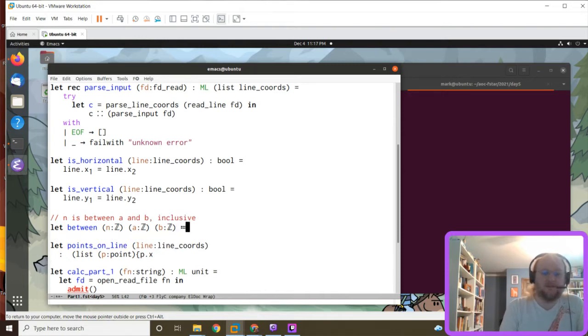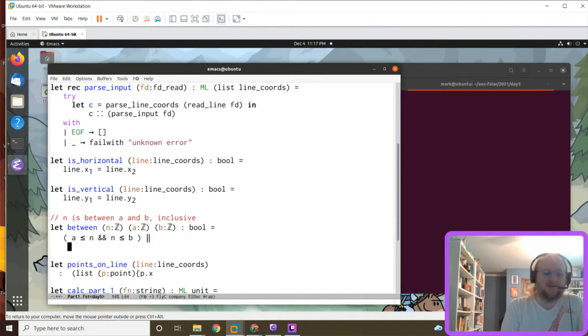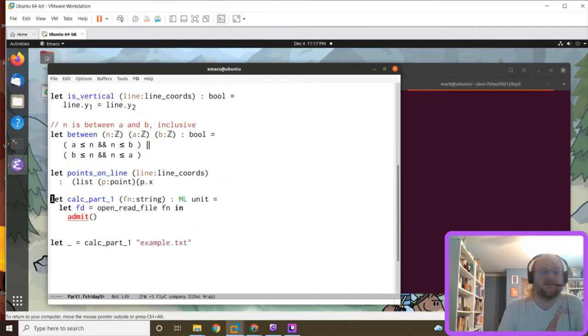So that means a less than or equal to n and n less than or equal to b, or b less than or equal to n and n less than or equal to a. So whichever order they appear in, we're covered.